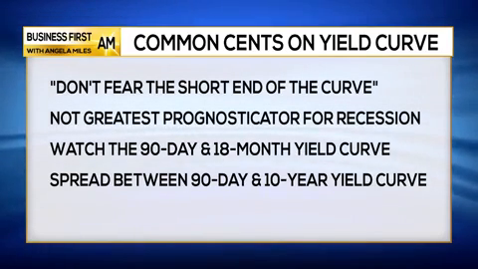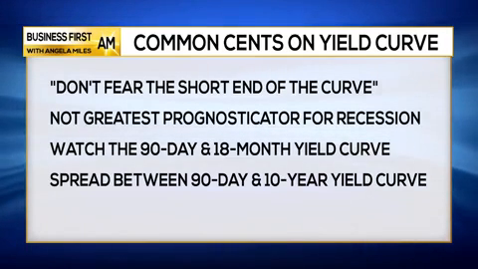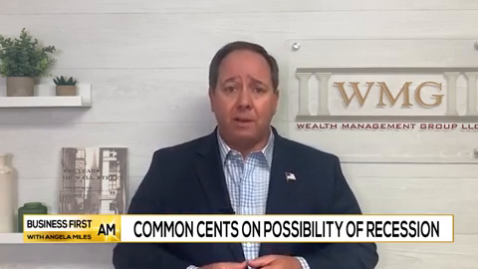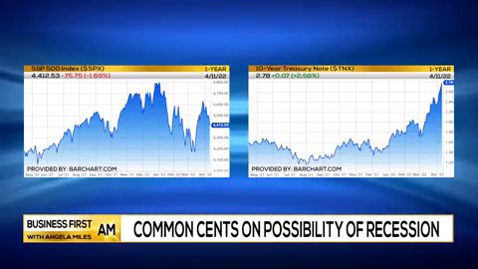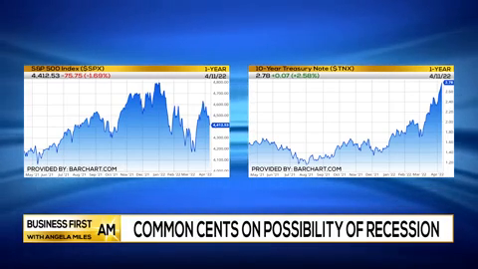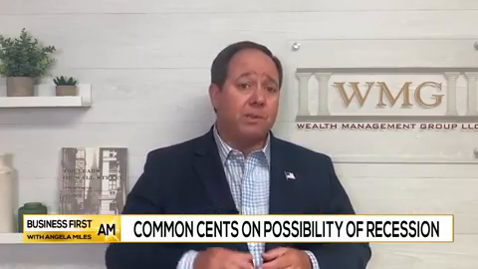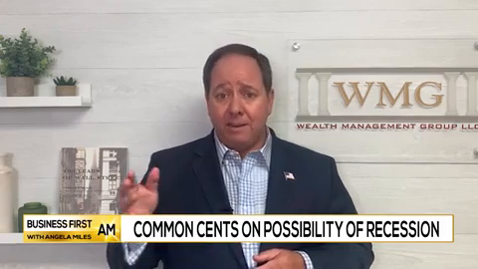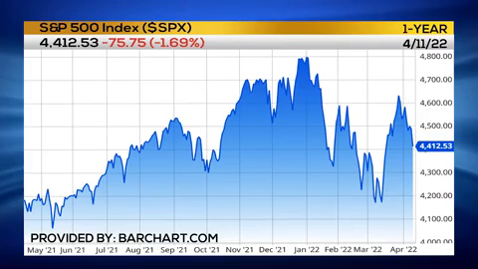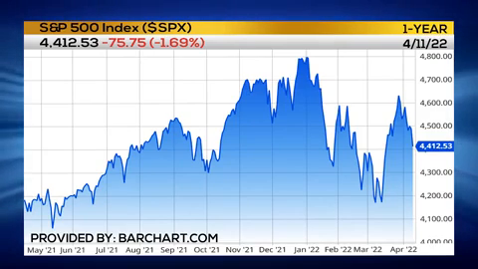And when we look today at that spread, the 90 to the 10-year yield curve, guess what? It's at the steepest in almost 5 years. And the truth is, we also have a Federal Reserve who's trying to walk this delicate line. They're trying to be accommodative, trying to tackle inflation while not having a policy error and making us go backwards, aka into a recession. So at the end of the day, when we focus on a very reliable indicator, that 90-day to 10-year spread, it looks like we're doing okay. And I think investors really should focus not on the possibilities, but they should focus on the probabilities. And right now, the probabilities signal no recession in 2022.